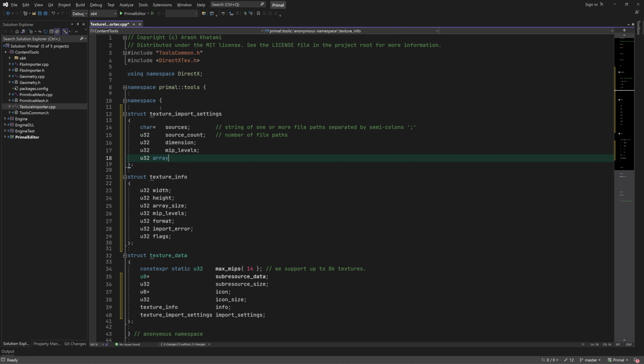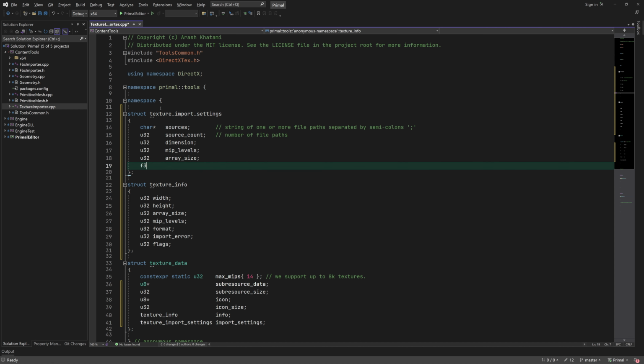Next, we have the array size, but I'm not sure if we'll actually use this, since we don't know beforehand how many source images we'll end up having. Remember that some files could contain multiple images. The alpha threshold is only used for low-quality block-compressed color textures with alpha.